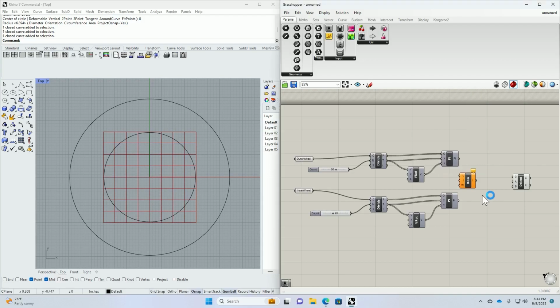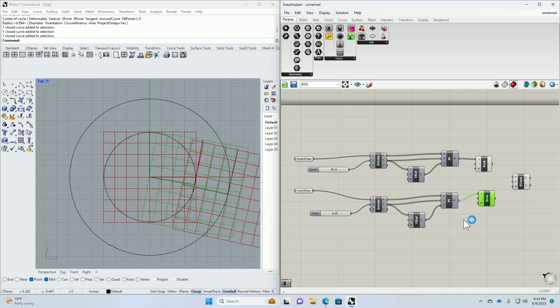So we want a list item, and we want this on wrap, and we need 2 because we have to pull 1 plane off here and 1 plane off here. And then we're going to say get an integer. We won't need that many, but it'll work. We'll just take the same one. And because this automatically sets to wrap, as we move through here and cycle through all the points, it'll just automatically circle back to the next one.